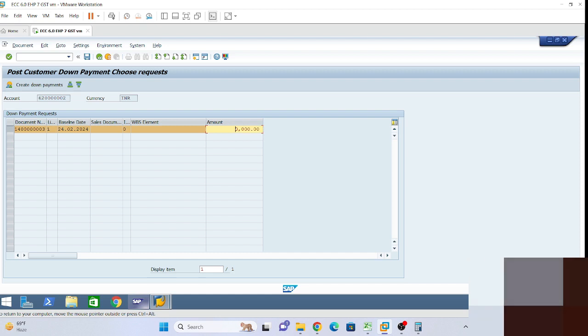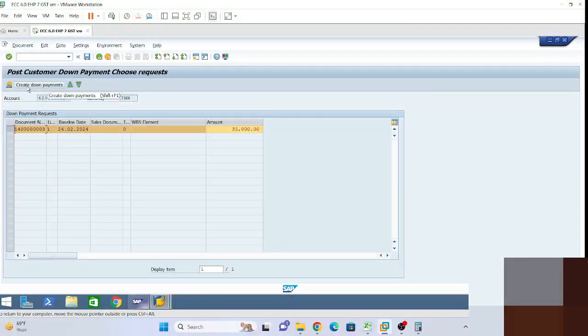Change from 40,000 manually to 35,000. From below, you can see the screen. I have selected the entire line. We had requested for 40,000, but they are paying 35. So I have changed manually from 40 to 35.